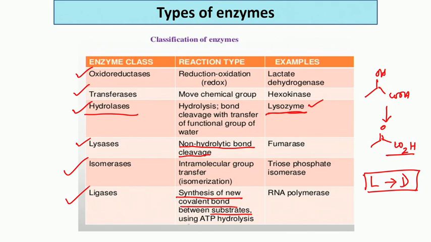And using ATP hydrolysis, because for any synthesis you need some energy, and that energy is provided by this adenine triphosphate. Okay. Now, one important point to note is that if I say what the different types of enzymes are, if you change the order of these classifications, then there is a problem, because the International Union of Biochemists say that an enzyme which is oxidoreductase should be given a number like our IUPAC nomenclature in organic chemistry. So, there is a nomenclature system for enzymes.